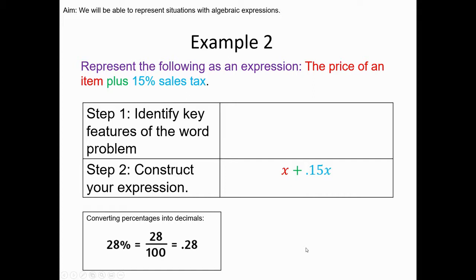But 15% obviously is not bigger than 100%. So this decimal should most certainly be less than 1. I don't want us to go too hard into percentages right now, but try to use this little trick of moving the decimal over 2 times to turn any percentage into a decimal in an expression. Otherwise, this is completely done. We could combine this if we want to, but we'll leave it as it is.